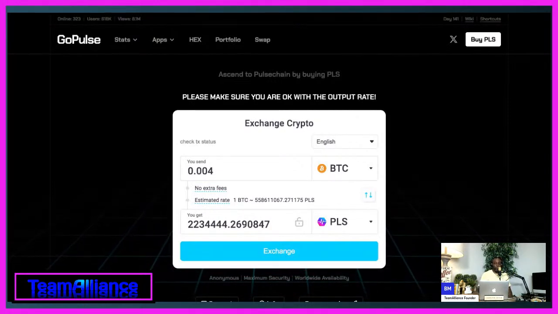Let me tell you what I've been doing with my CashApp. Now, you know in CashApp, you can take the cash that you have in your app at the time and buy Bitcoin. Let me show you what I did today. I'm going to share this on the screen so you can see the actual transaction and how long it took. Watch this. Let me open this up real quick.